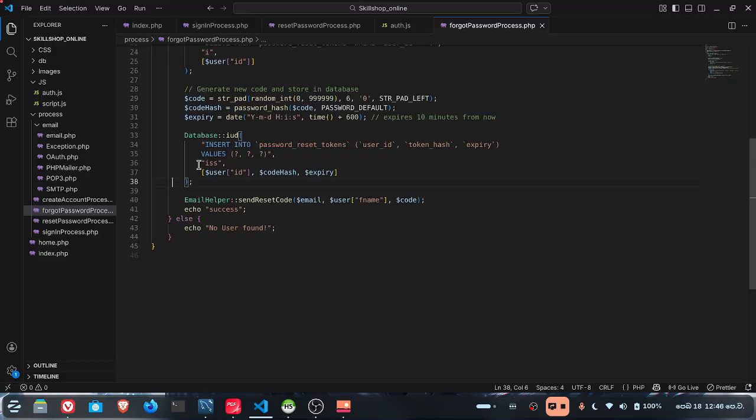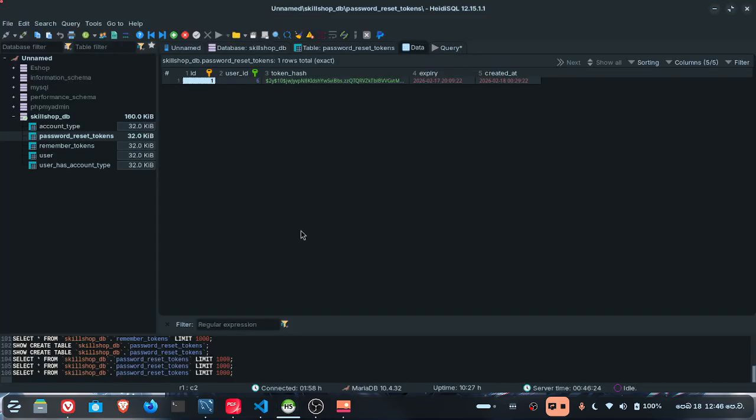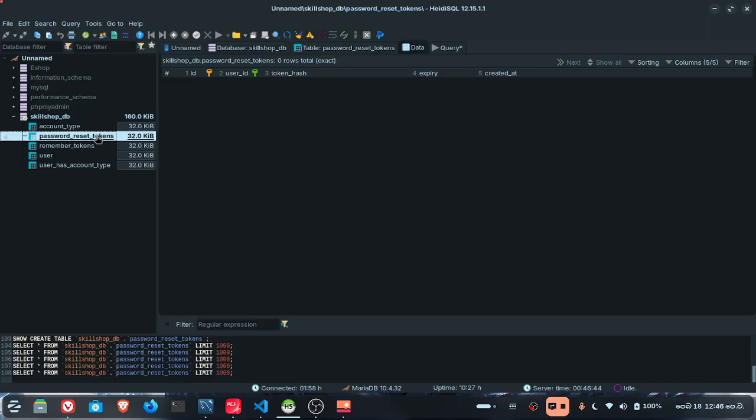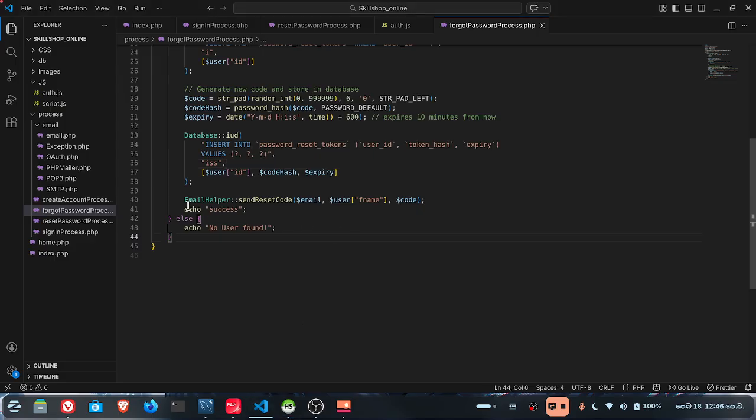And also IUD to insert and save the new password reset token. And we can see the email helper here to send the reset code, echo success.